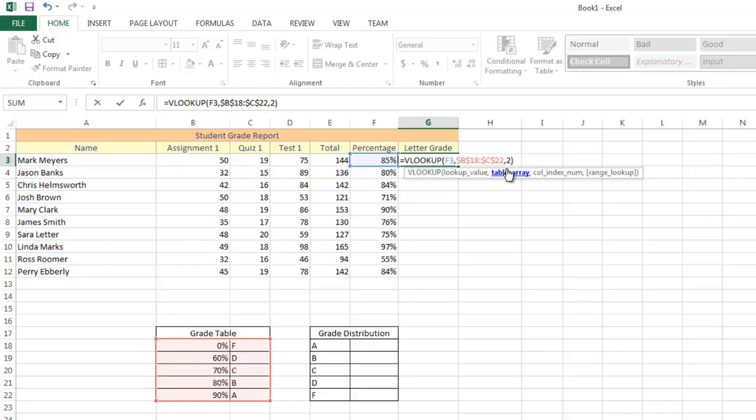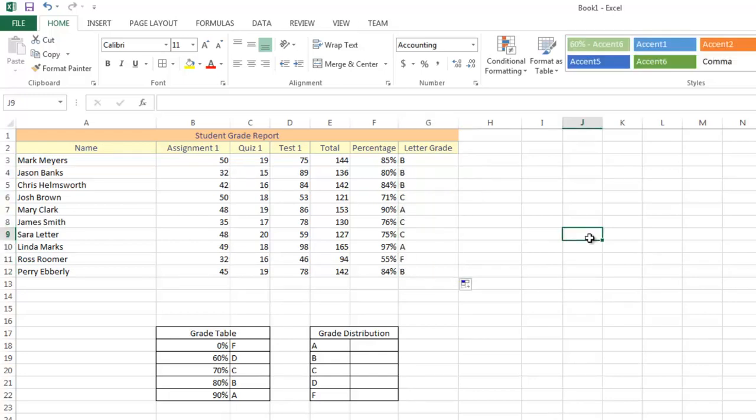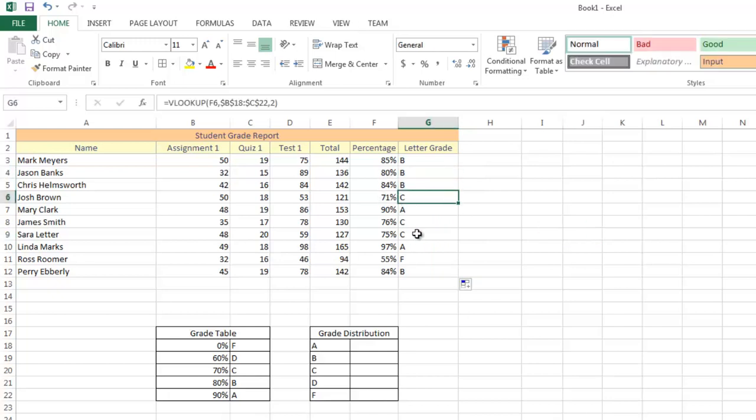So by putting those $ around the column numbers or the column information, we can specify that we don't want that information to change as we pull this function down. So now I can pull it down and I can see that each grade is evaluated. An 80 is a B, a 71 is a C, 75 is a C, a 55 is an F.